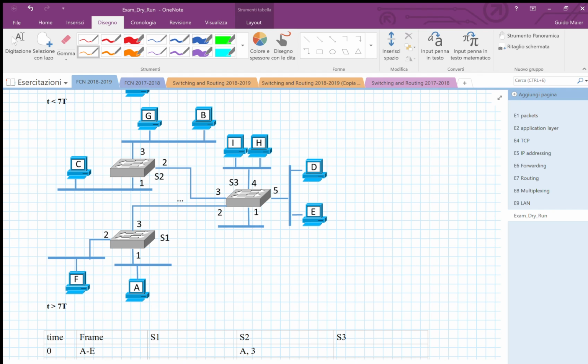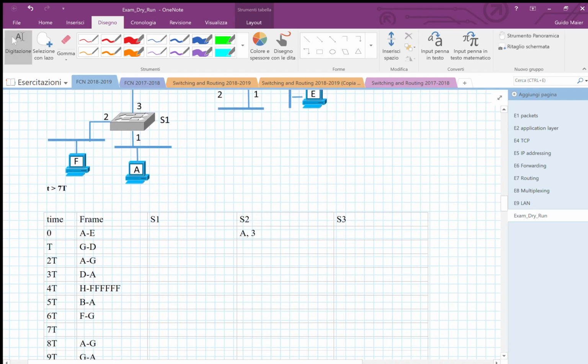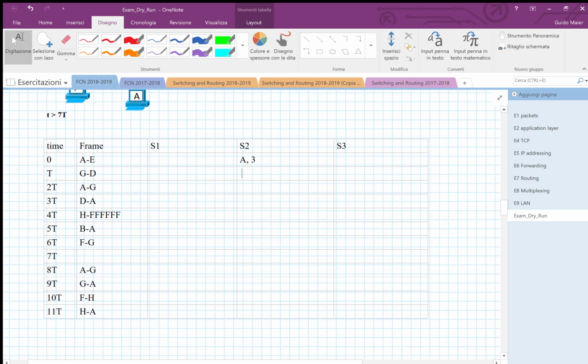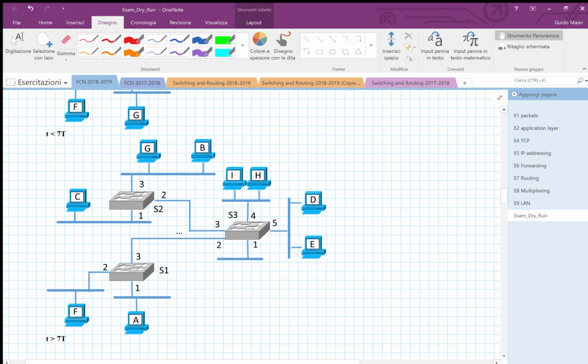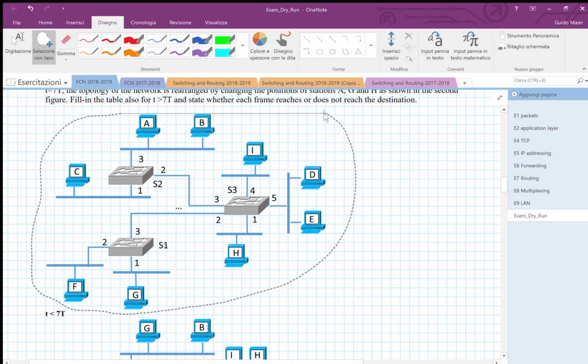So in order to solve this exercise, unfortunately we should always have a look at the network. So what I can try to do is to copy the network. Let's see if it's possible.